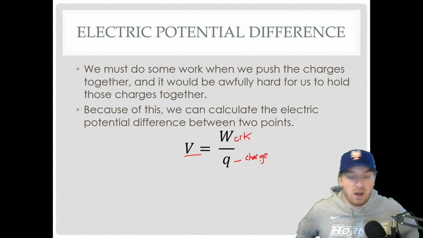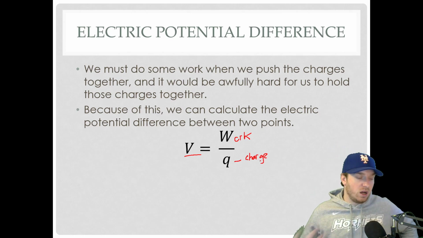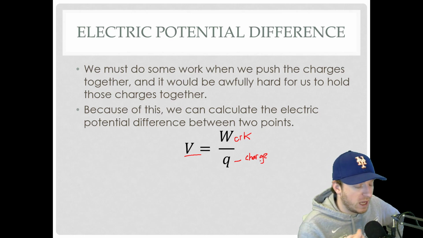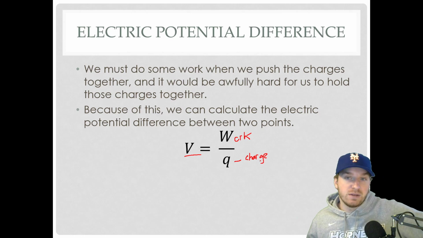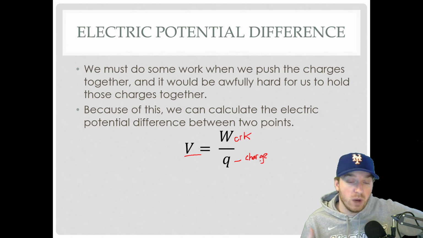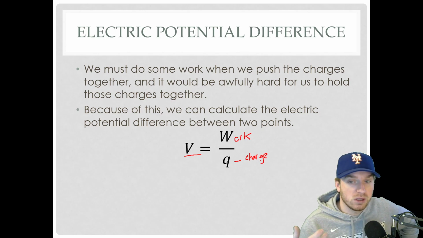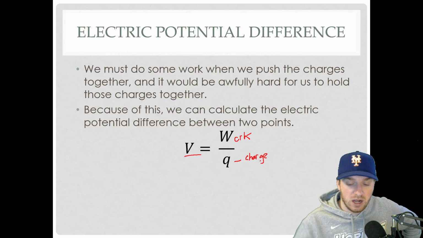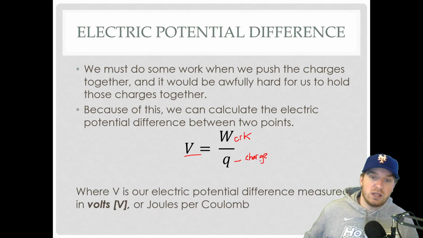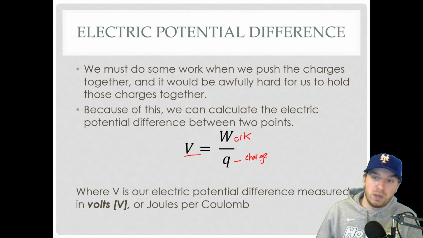And if we have some work that can be done on a unit of charge, well, then we could take something and put a whole bunch of positives on one side and a whole bunch of negatives on the other side. When we connect them, the particles will want to go away from the other like particles, and it can move some charges around. That is the basis of what we're going to be talking about in terms of volts. And so voltage is electrical potential difference.